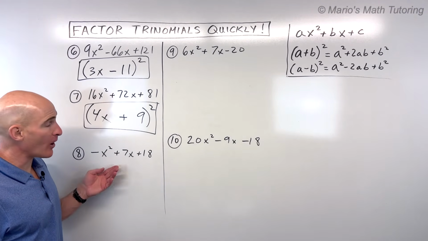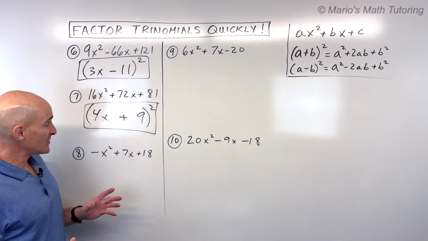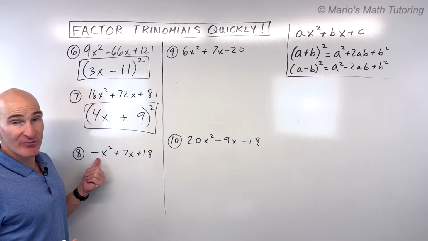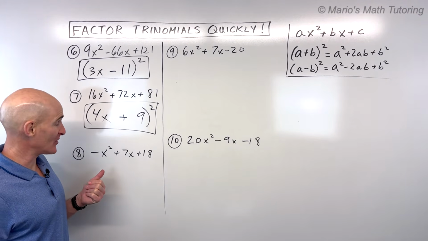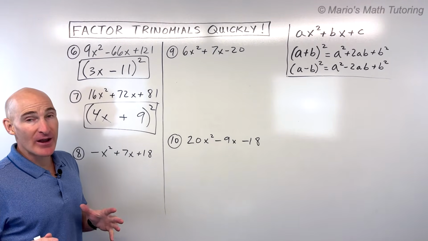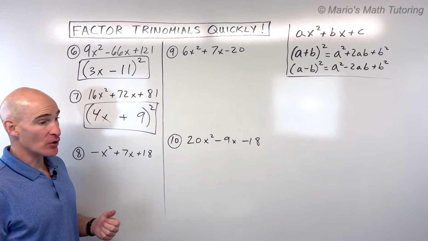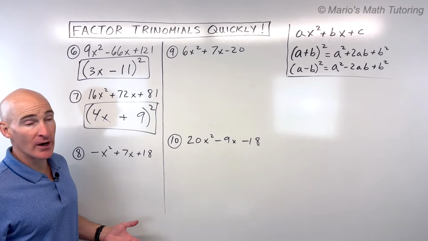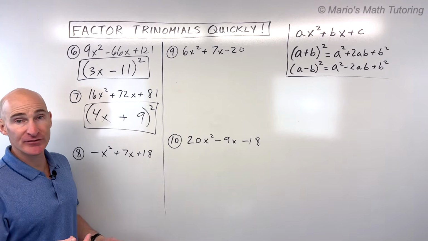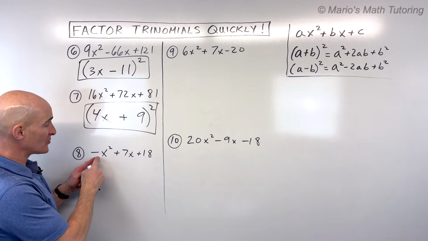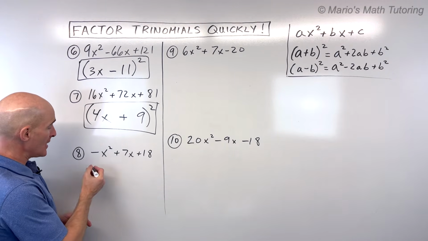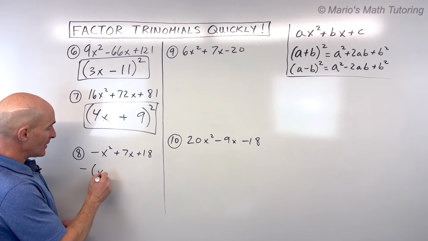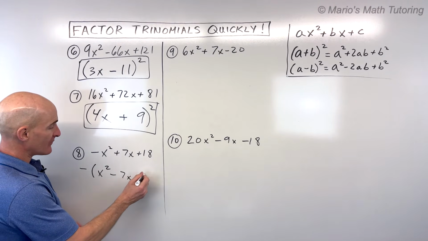Okay, for number 8 now, this oftentimes comes up in these factoring problems. It starts with a negative. Now, this really bothers me, okay? And it probably bothers a lot of people. So what do I do with that negative? I recommend factoring out the negative. So you might want to check and see if there's a greatest common factor, like maybe you can factor out a 2, a 3, a 4. But if it starts with a negative, factor out a negative 2 or a negative 3 or a negative 4. In this case, the only thing I can factor out is a negative 1. So let's do that first. We're going to just factor out a negative 1, or you can write it just as negative, and you're left with x squared minus 7x minus 18.